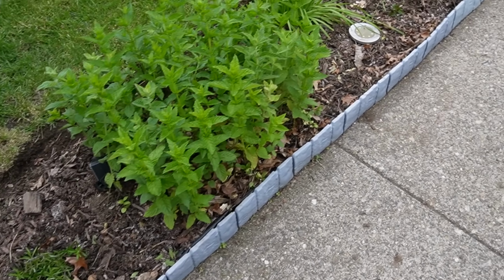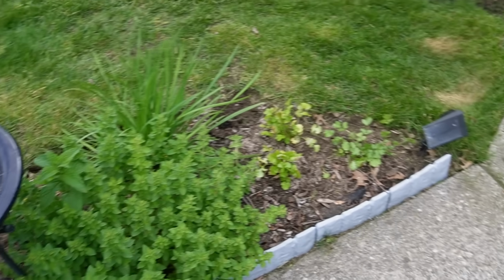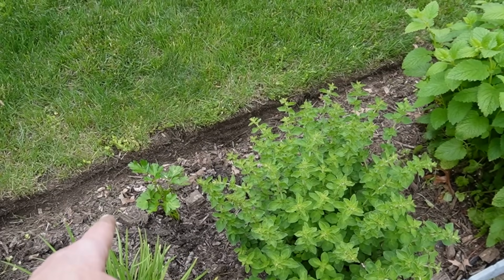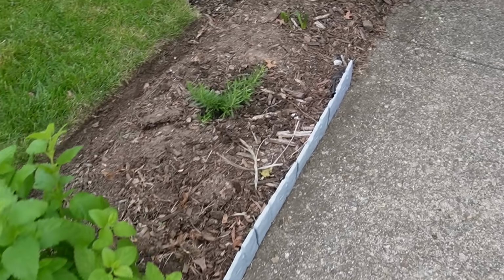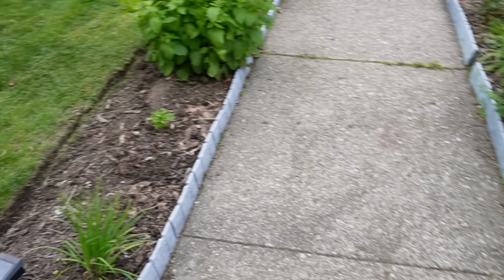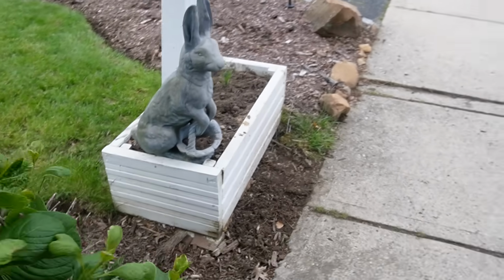I added one rosemary, curly parsley. This is all cilantro, some of it volunteer. I got curly parsley here, another flat leaf parsley, another rosemary. That's the volunteer parsley from last year. We did all the borders. It's looking nice and clean.